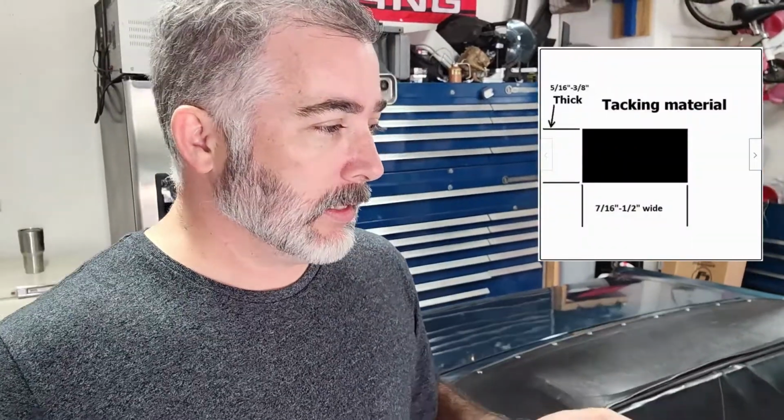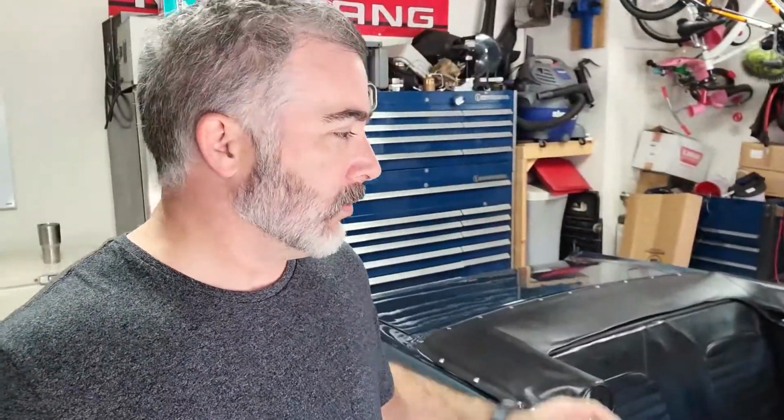And then the second and third bows, I couldn't find anything that is a tack strip meant for that. So I went to eBay and found a size measurement that I think is correct. Frankly, I don't remember what it was. I'll throw it up on the screen. I think it's even a little too tall and too wide, so I'll have to trim that to fit. I knew I was going to have to trim to fit, but I'm going to have to trim more than I thought I'd have to. So we'll mess with that as well.